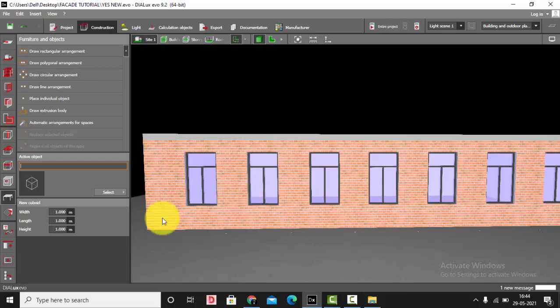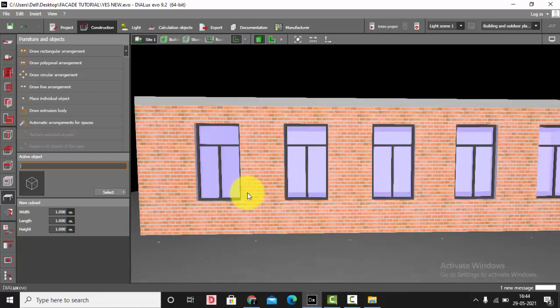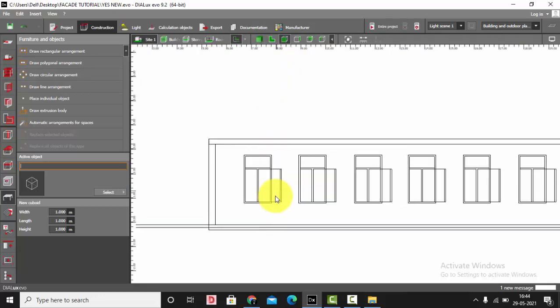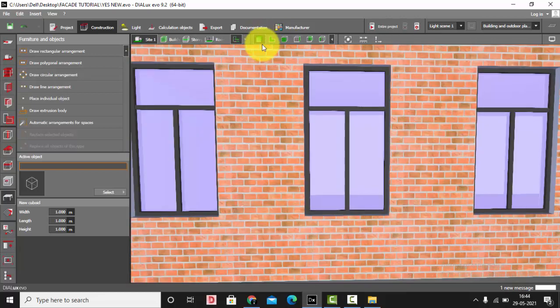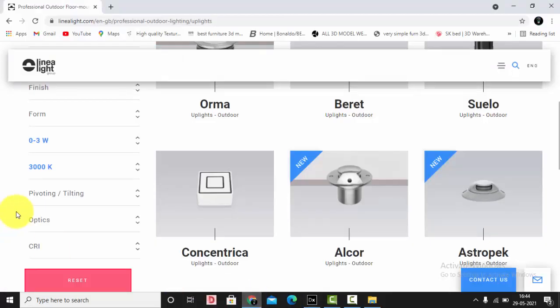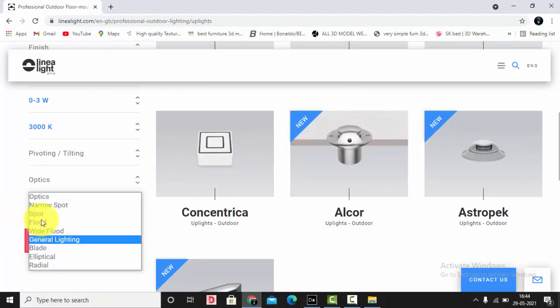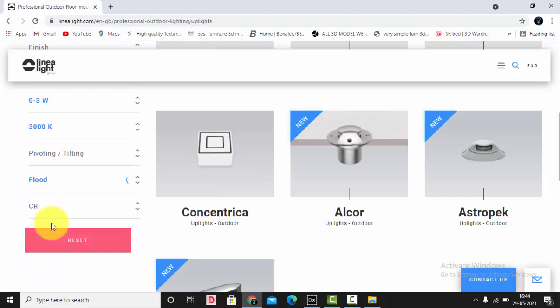So depending upon the application, you have to select your optics. Since the distance between two windows is around 1 meter, I would go with maybe medium optics. So let's say flood here because there's no medium optics.